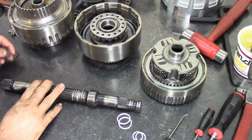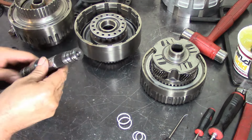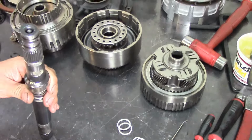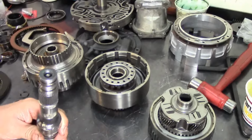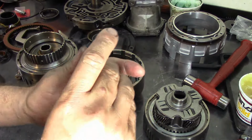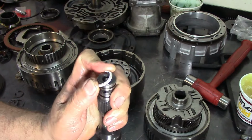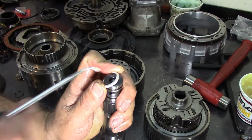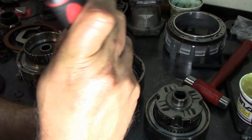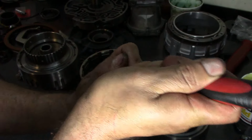Okay, so here's the shaft. Here's the old sealing ring. And what I'm going to do, I don't have the camera set up right. Let me see if I can go up a little bit. Probably right there will be fine. I'm going to set it up here. I'm going to grab it with my fingers. I'm going to go in with my pick. Now this is a 45 degree angle. That's what they call it. I'm just going to stretch them up a little bit. Not a lot, because you'll break it.